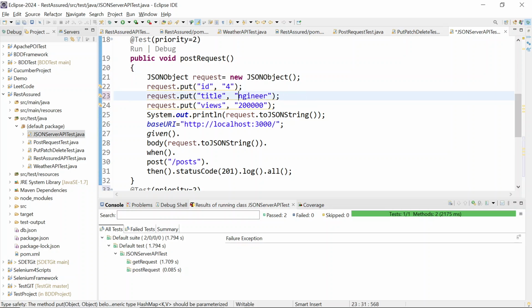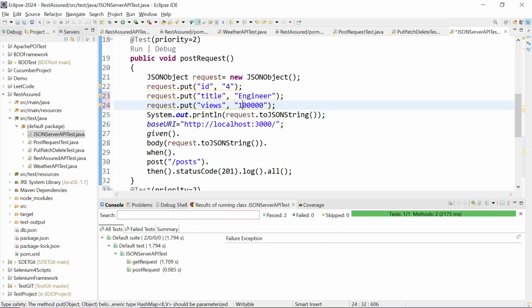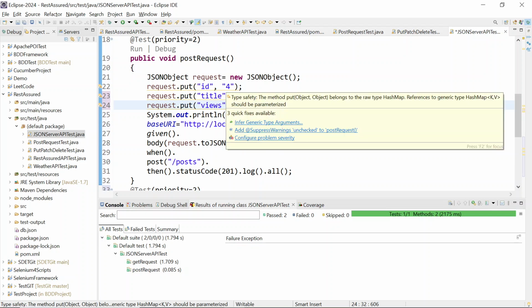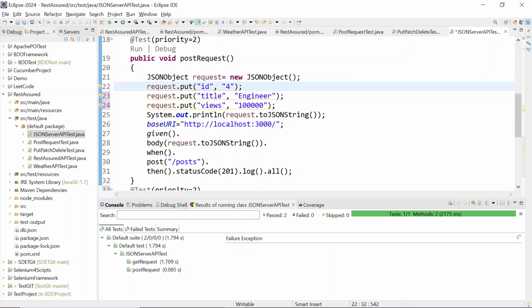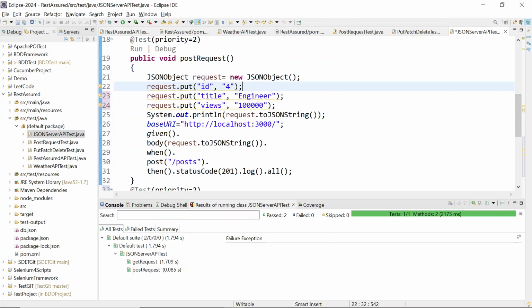Here we have done some silly mistakes, because you are going to create a new one, and it is going to add a duplicate ID, since we have not put any kind of JSON validator as of now. That we will cover in the next session. For now, you can just stick to this post request, and it is going to add one more entry with this ID when we run this particular TestNG class again.